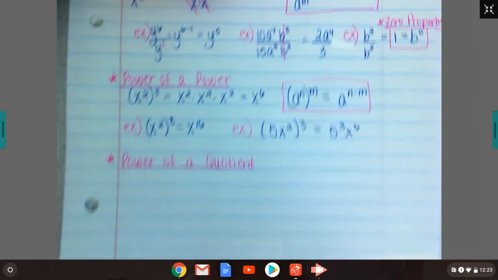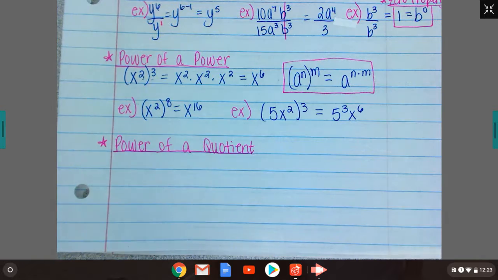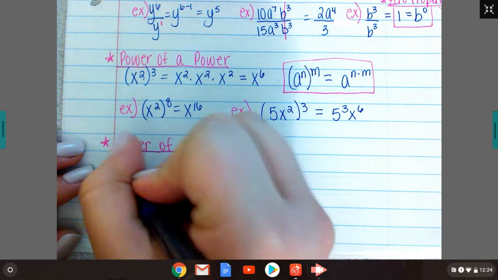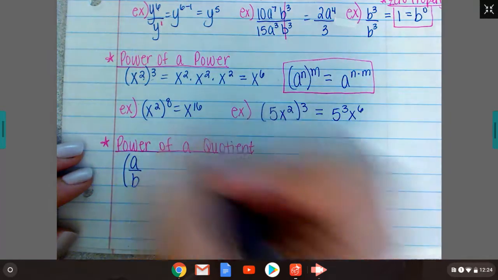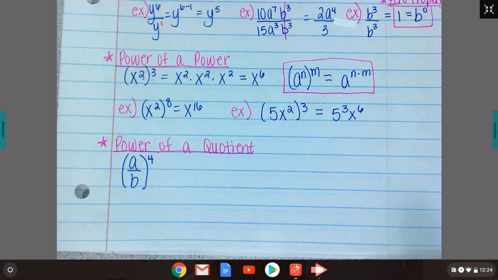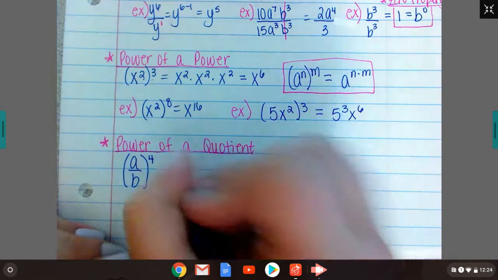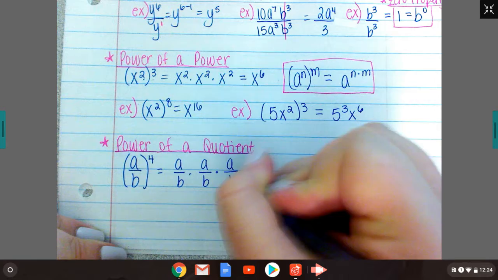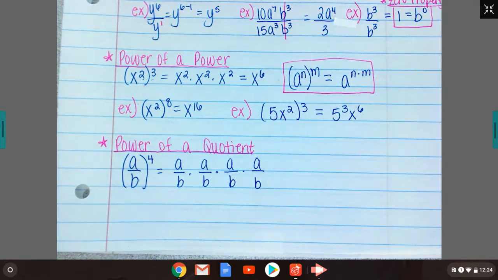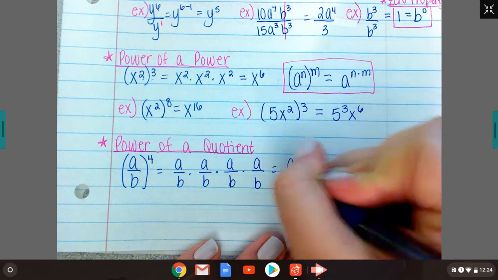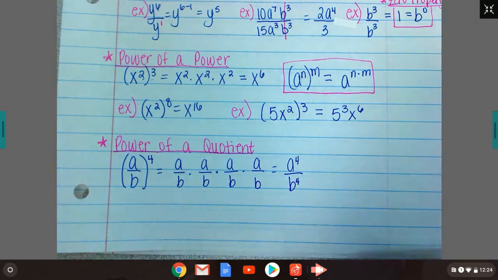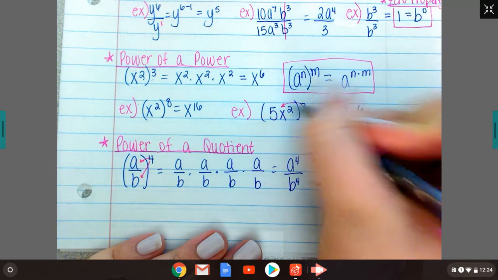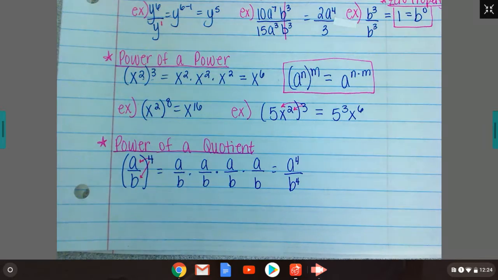Let's look at our last one on the front, power of a quotient, and then we'll do negative exponents and be all set here. So power of a quotient is what it sounds like. There's a quotient like a over b and a power on the outside. If I were to write this out the long way like we've been doing, I'd have a over b times a over b times a over b times a over b, 4 whole times. So on my top, I had a to the 4th, and on my bottom, I had b to the 4th. So this one is what you'd expect. It's kind of like a distribution to the top and the bottom. That's actually kind of what we did up here as well, is we distribute it into everything on the inside.